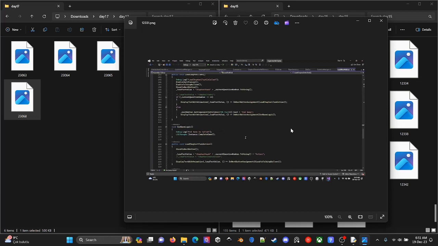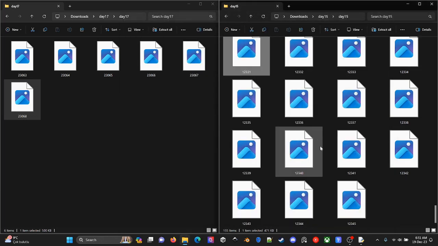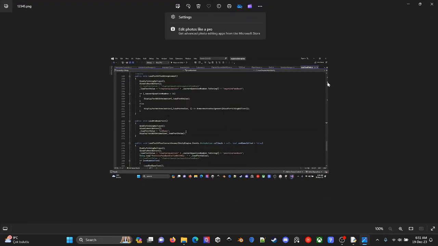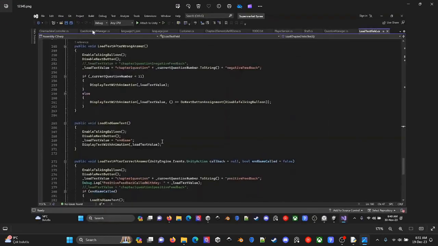Anyway, when I ran the script and looked at the images one by one, I could only see this 15 lines of code in here, from 240 to 280, and after opening these images one by one, I managed to retrieve my load text field script in here, and that's all.